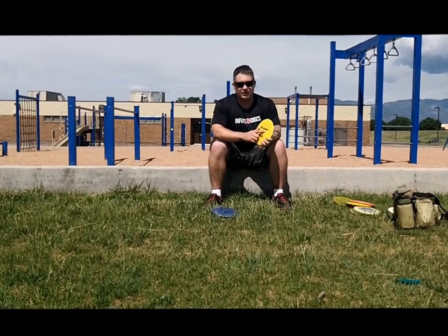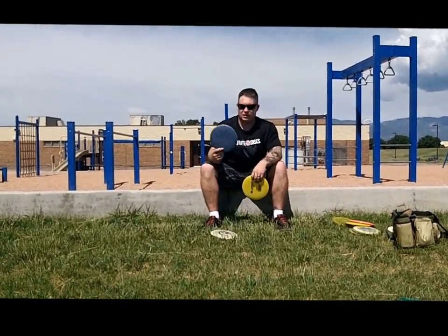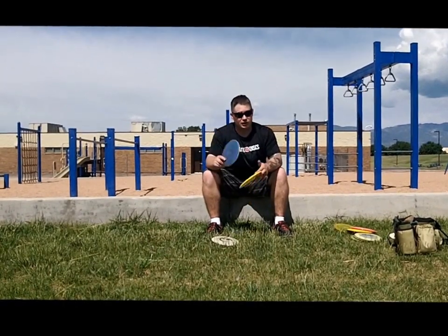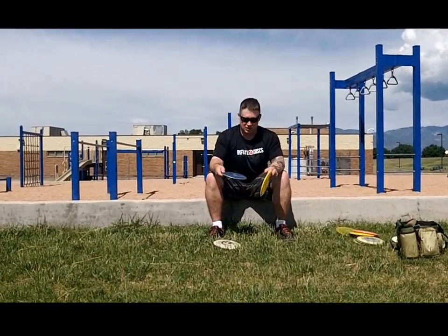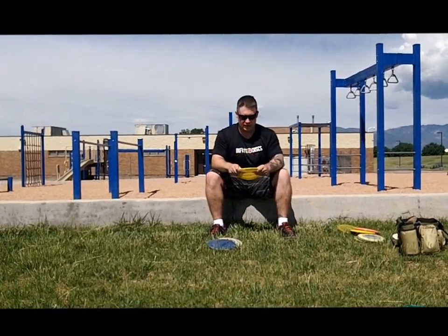I would actually put the glide on this at maybe a 3 or even a 2, as opposed to a 4, where a regular T-Bird has a glide of 5, which a regular T-Bird does. Especially DX and G-Star T-Birds have that huge amount of glide. And this one just had almost no glide.